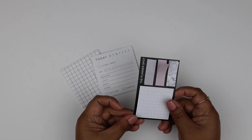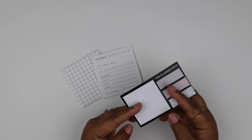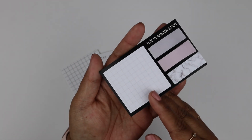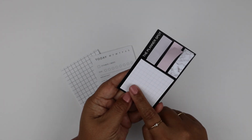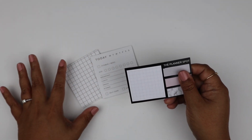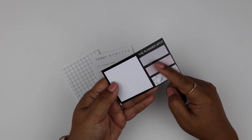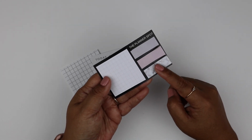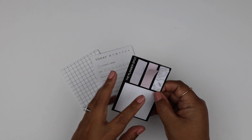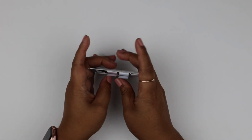And then this one here was part of a subscription kit as well, with some page flags and another grid sticky note. This is like a 2x2 or something like that, so it's nice and small. I like having different size sticky notes. This one is sold out, but I am going to redesign a little bit, like maybe change up the design of these and then stock them in the shop as a regular product, hopefully soon. So I always keep these on the side because I use these every week.